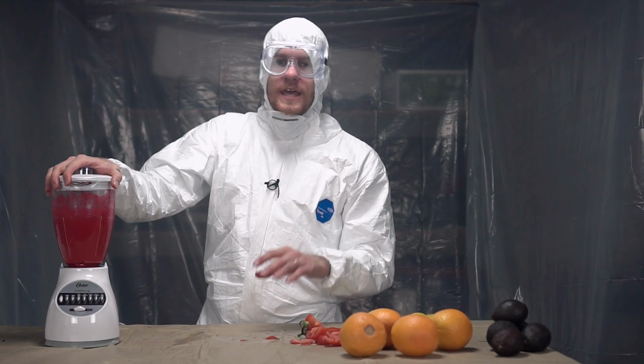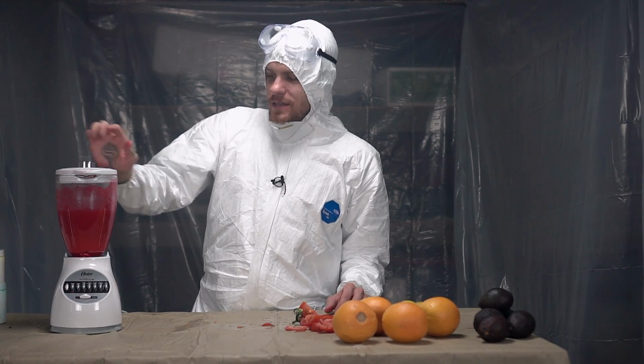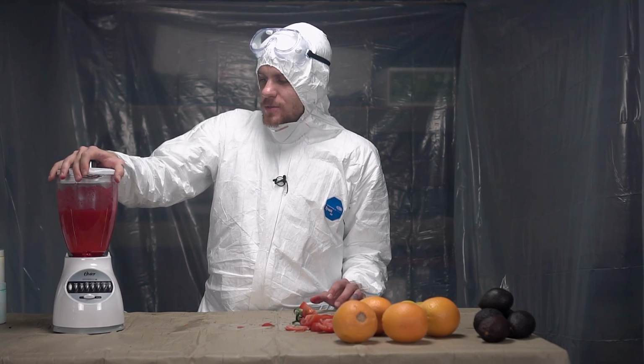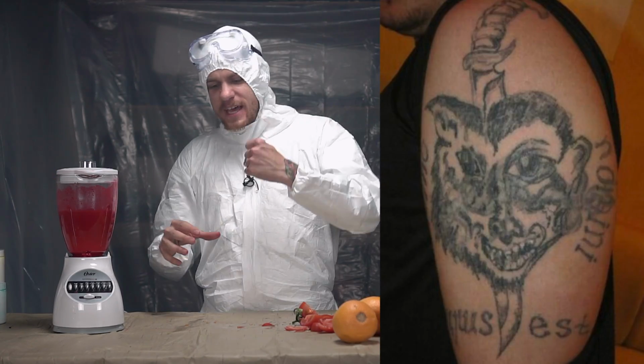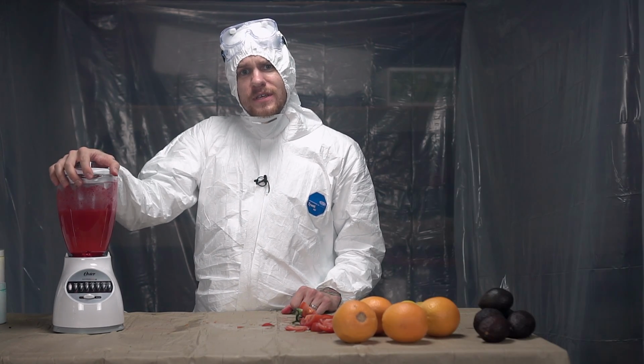After about the first 5 minutes, it starts to get a little warm, so you want to let that cool right off. While this is cooling, I want to point out how amazing that this shade of red is. It's really a beautiful color. So a lot of times if the tattoo I'm doing is maybe an animal head with a dagger sticking through it, it's kind of ironic that this is vegan ink.